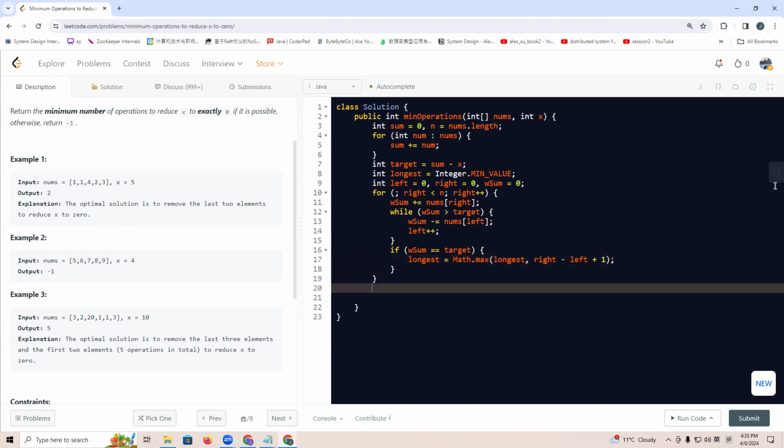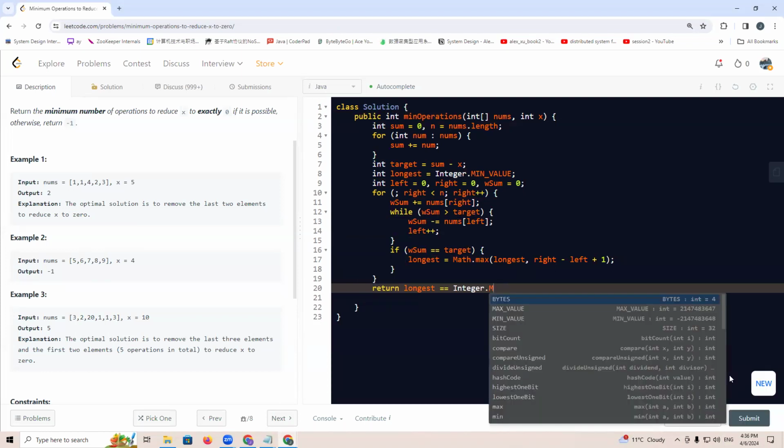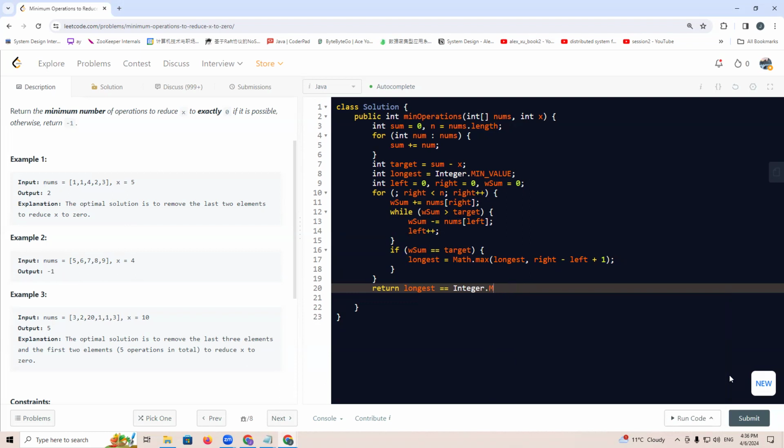In the end, if the longest is still Integer.MIN_VALUE, it means we didn't find a subarray that sums to target. So if longest equals Integer.MIN_VALUE, then we return -1.